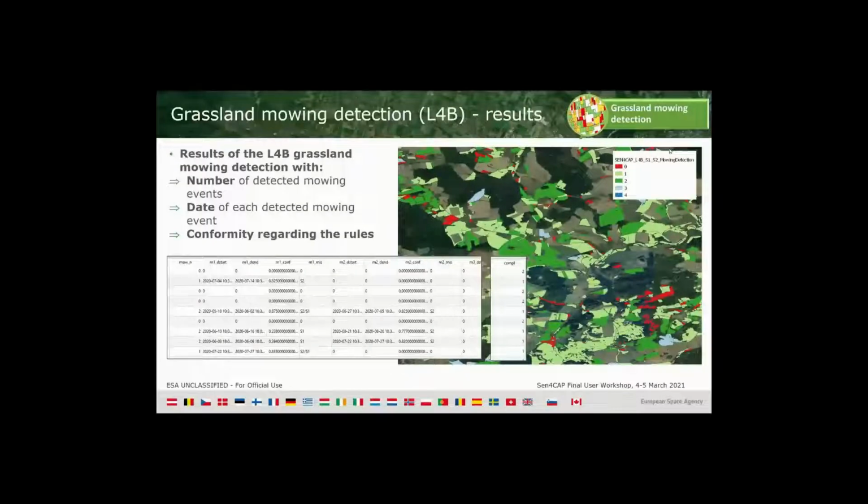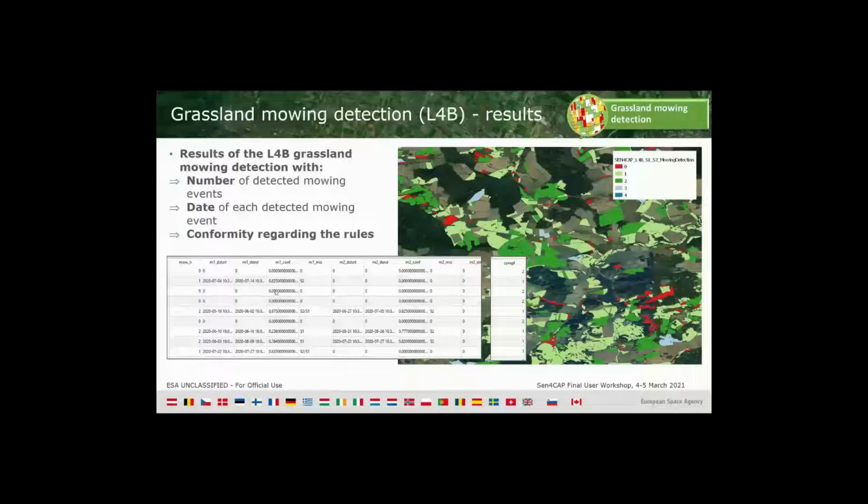And here we can see an example of a product at the end of the season. At the end of the season, you can get the number of mowing events that were detected, the date of each of these events, and also, if you define some rules in the configuration table, a conformity result to see if the grassland parcel was conform or not following these rules.